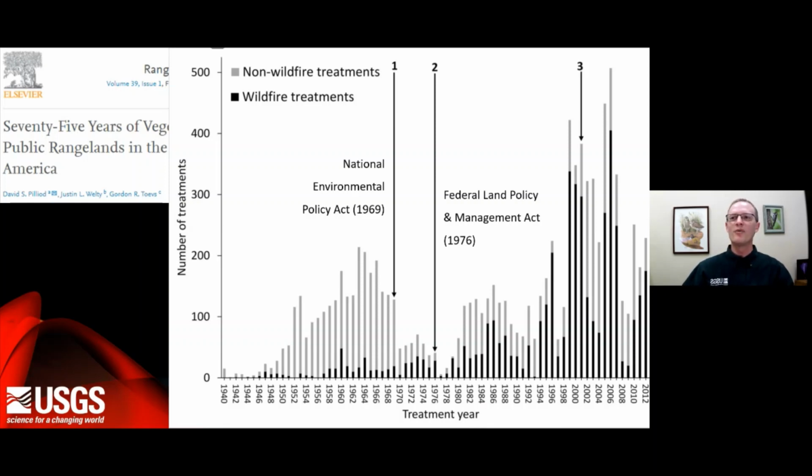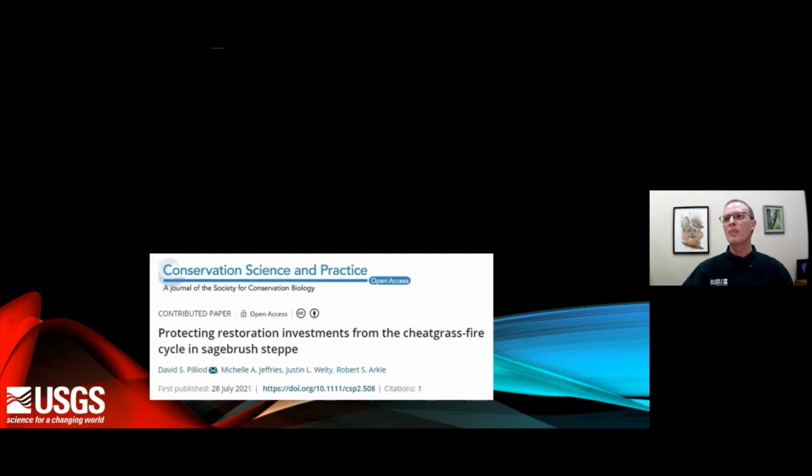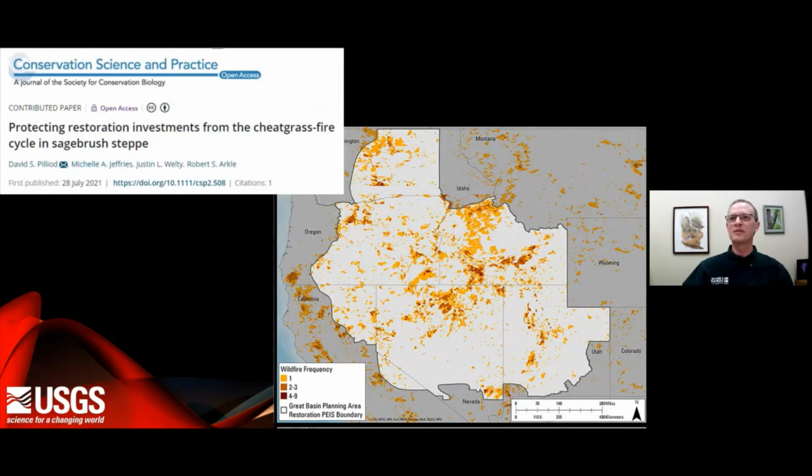At point 3, we actually see the opposite effect. It's a huge increase in fires in the Great Basin and other areas in the late 1990s and 2000s, and the subsequent surge in treatments you can see happen right before point 3. This surge in fires led to the National Fire Plan in 2001, outlining a new approach to actively respond to severe wildland fires.